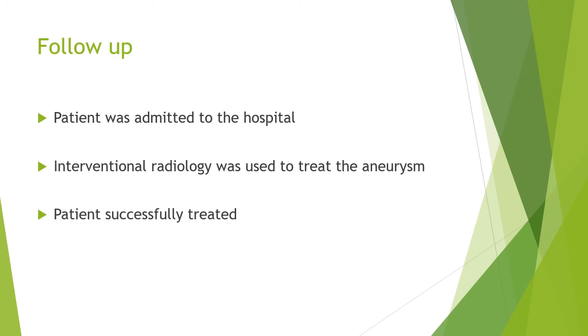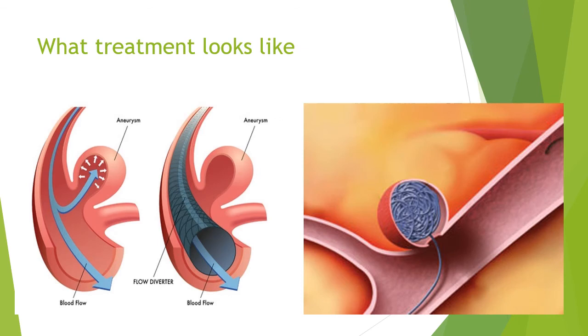Following the results of the imaging, the patient was quickly admitted to the hospital, where a surgery would be scheduled. Interventional radiology would be used to treat the aneurysm with minimally invasive procedures. Here are some examples for what the patient could have as a treatment, depending on the type of aneurysm.